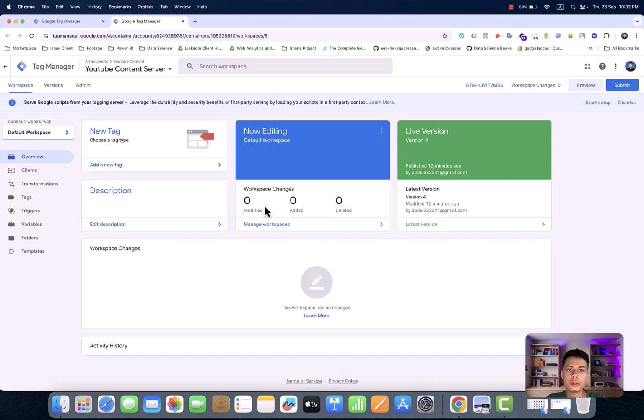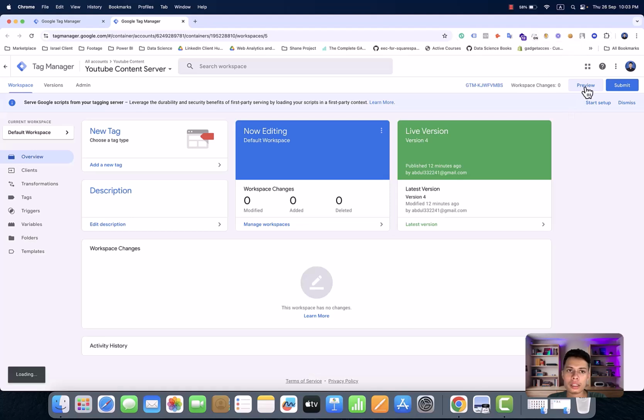Previously when I tried to go to the preview mode from the server container and the web container, it seemed like the preview mode was not working. But now let's go to the preview mode again. Actually, now I want an extension, so maybe now the preview mode will work. This extension is called GA Debug View. You can find it easily for Chrome.